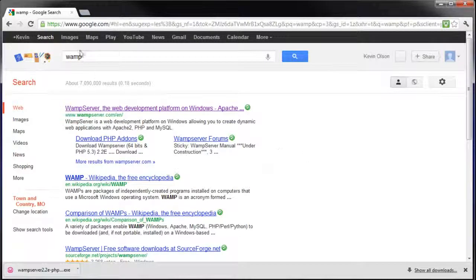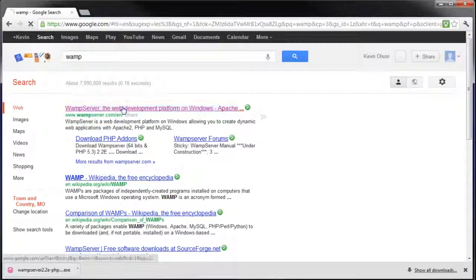The reason that I'm choosing to show you an alternate, which is WAMP in this case, is because when I installed Windows 7 64-bit, XAMPP for whatever reason didn't seem to be working. It worked, but it would show errors, and it was kind of annoying. So I tried out WAMP, and it worked out perfectly for 64-bit Windows 7. So I figured I'd pass along that information to you guys.